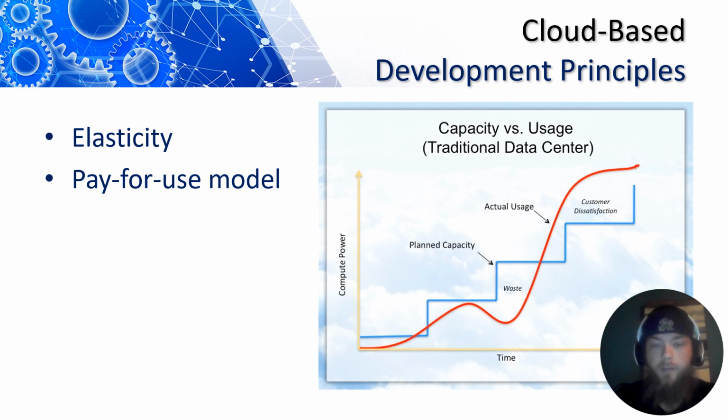Elasticity in a cloud-based environment handles this, and how the pay-for-use model works, and how it relates to this idea that I'm trying to present to you, is that when that Christmas time comes, we haven't paid for what we don't need until we pay for when we need it. In a cloud-based environment, AWS, other providers, they have the infrastructure set up, and we just pay for what we need.